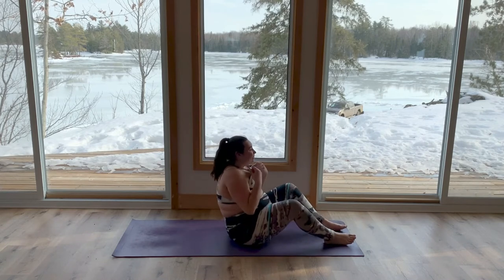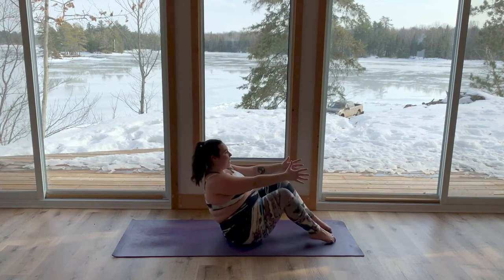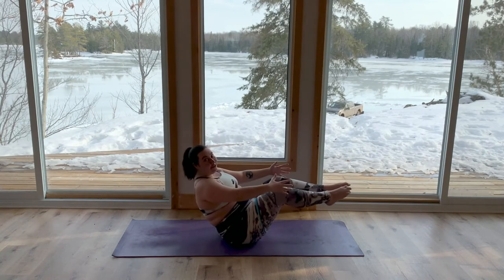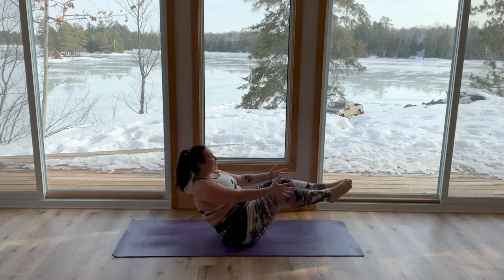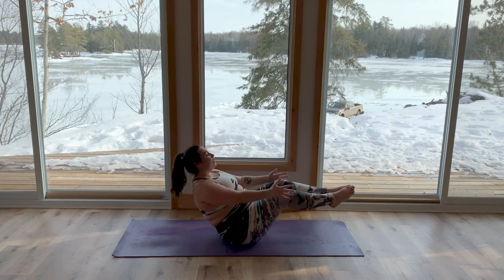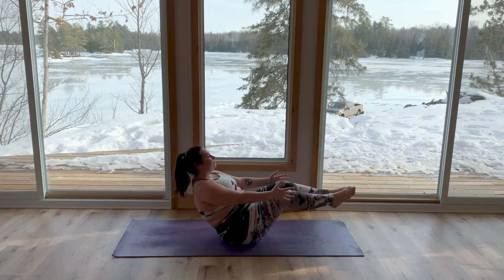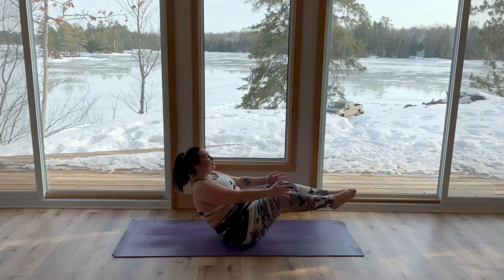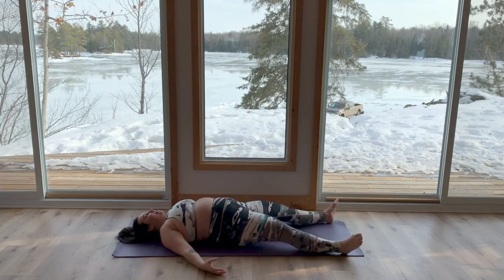Rocking back so that you are leaning back. Extend your arms forward and bring your toes to the mat, heels off — or bring your toes completely off the mat so your calves are parallel with the mat — or extend your legs into the full variation of boat. Take whatever variation feels good for you today. Deep inhale right in your spine. You know the cues now — exhale to hold. Invite the shake, embrace it. It's always going to show up in life on and off the mat. Last inhale, exhale, allow yourself to fully let go into the mat. One breath here — a quick shavasana.